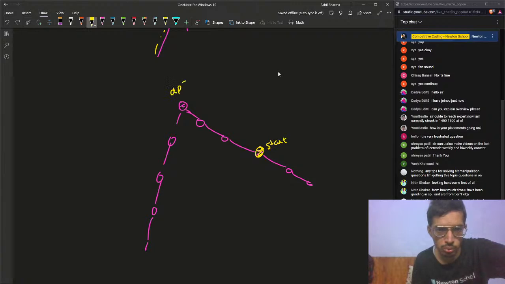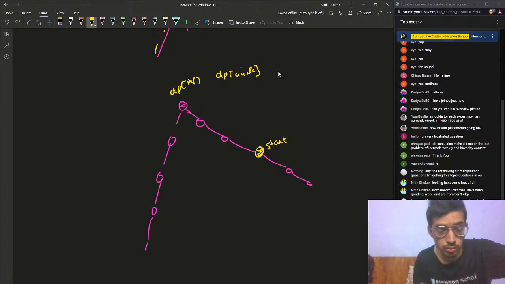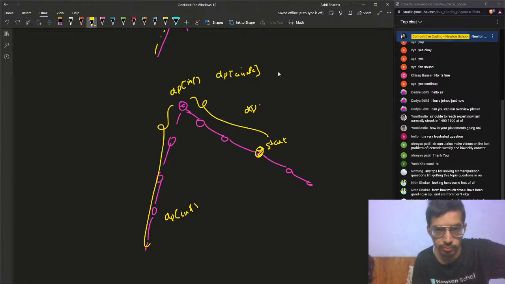So I can keep two DP values, right? DP of infected and DP of uninfected. So my answer here will be DP of infected plus DP of uninfected.